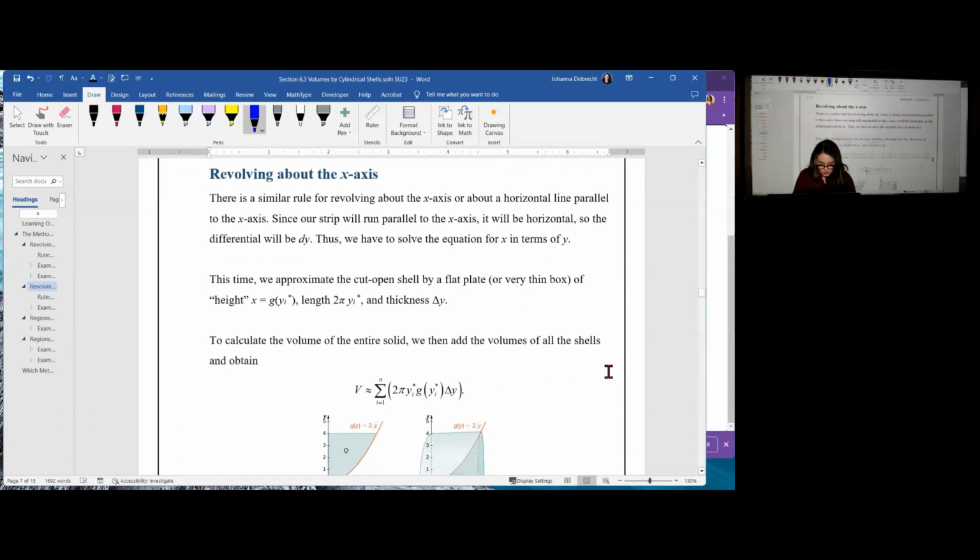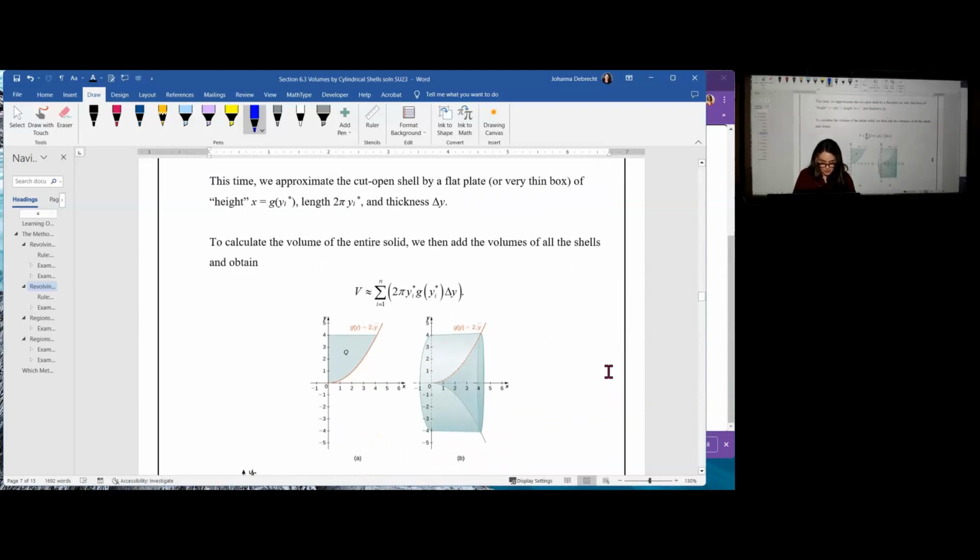When we look at this, we can use the same idea of 2 pi times the radius times the height of the cylinder, then multiplied by the differential to get the volume of a single shell. In this case, we're going to have to rewrite it in terms of the variable y, since the differential is dy. We'll solve for x to get a function g of y. Then when we look at the strip, and let's draw a sample strip here in the region Q to be rotated. When I look at this, notice that the axis of rotation is the x-axis, which is here. And that makes this distance here the radius.